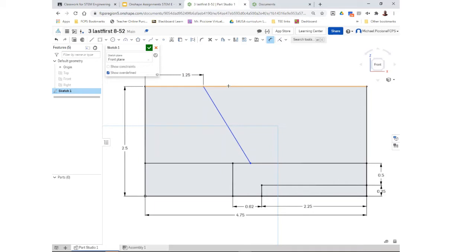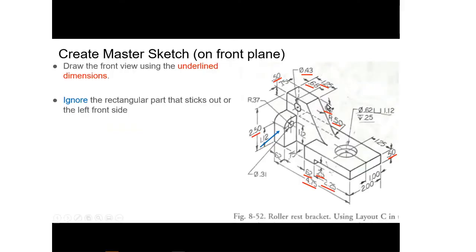And the slope of the line was 60 degrees from this top edge, so we're going to click the top edge, the line, and drag out, and click, and then I can type in my degrees, 60. Make sure you click the top edge, since that's the reference edge in the drawing. So our reference edge is this flat top edge down to the angle, which is 60. We had a 1.25 from the back left edge going forwards, and we see we have a fillet at the bottom that's 0.5.